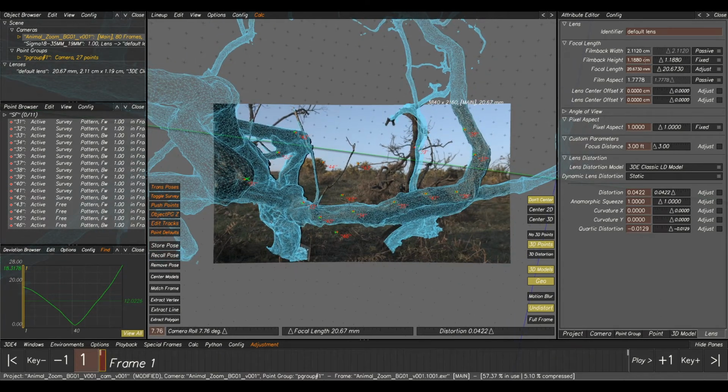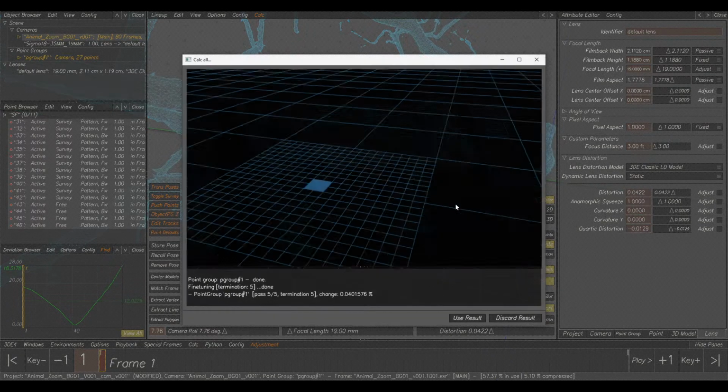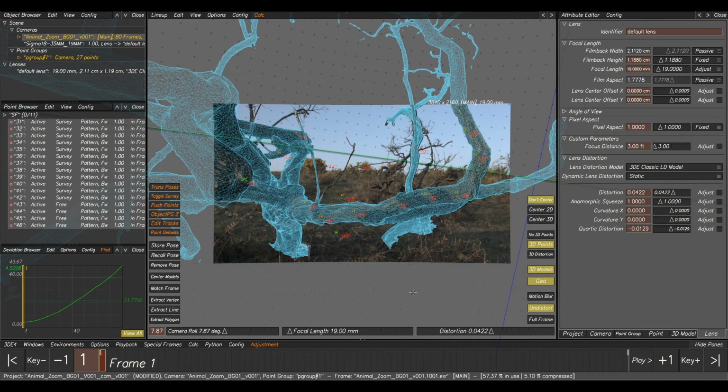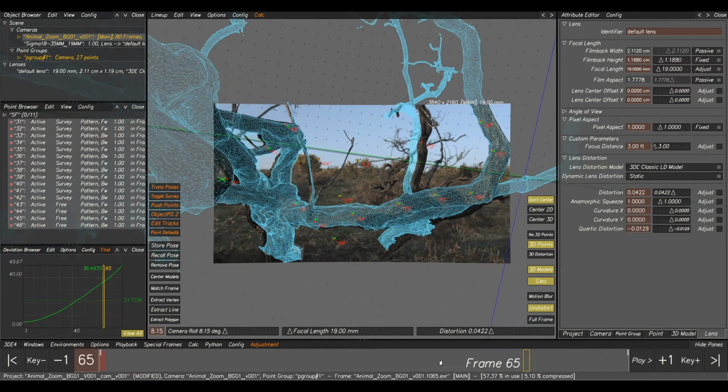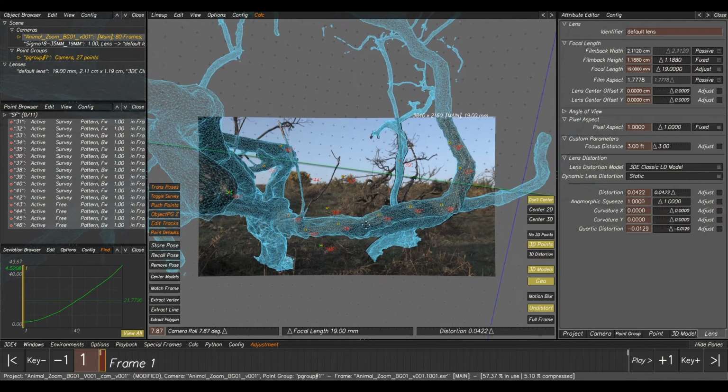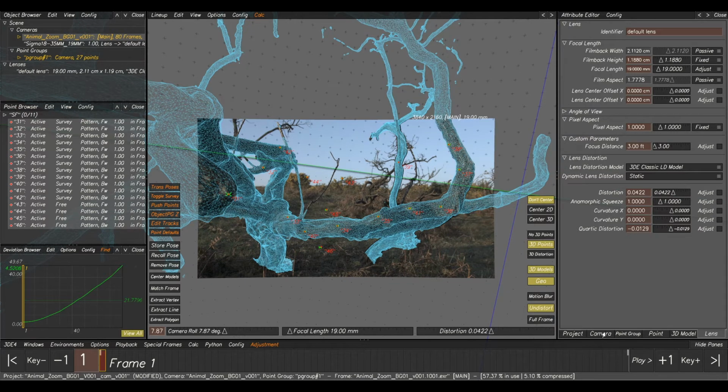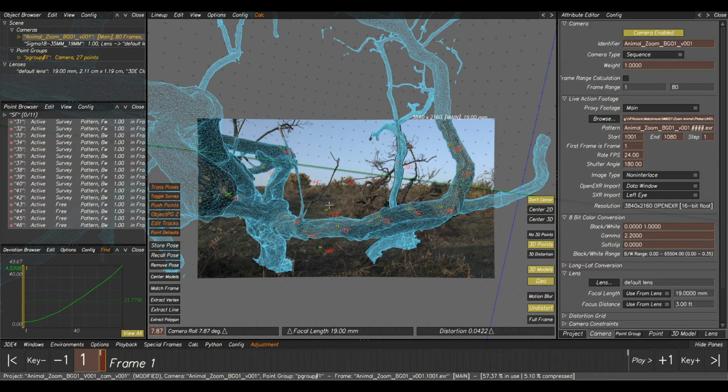So we're actually going to go back, because that seems to have broken. We'll go back to 19, press Alt-C, and you should have something like this. So we'll leave it on 19. If we go to our camera, we need to now solve for our focal zoom.